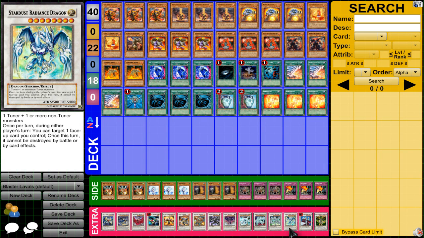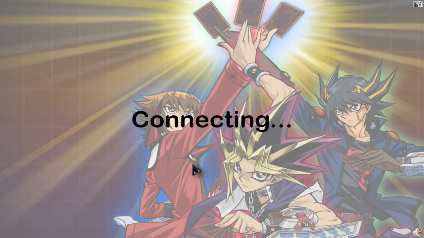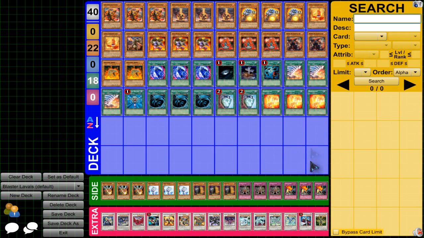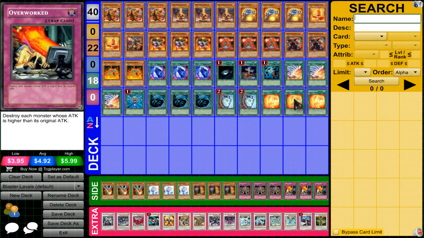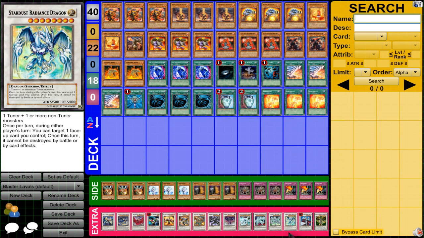Stardust Radiance Dragon. During either player's turn, you can target a face-up card you control, and that card cannot be destroyed by battle or card effects. Now, of course, you can target himself, so yeah, that's kind of crazy. And oh my god, I timed out because I haven't done one of these in a long time, and so I just didn't think, I have to always click that so that I don't run out. Anyway, Radiance Dragon really good at walling himself up.